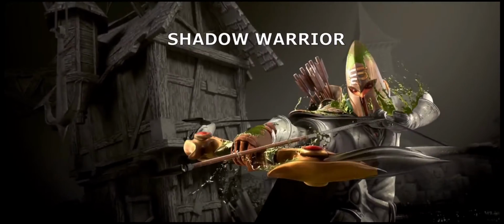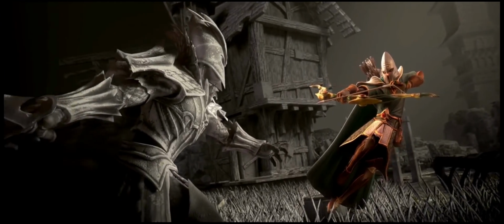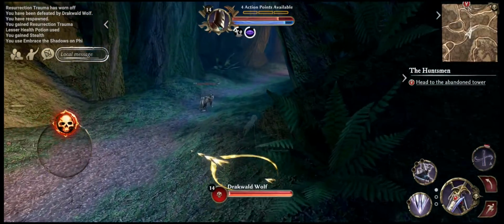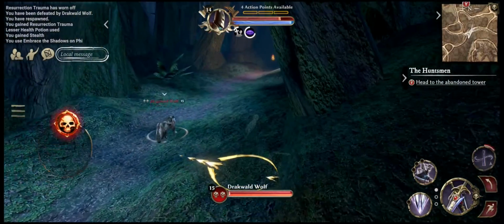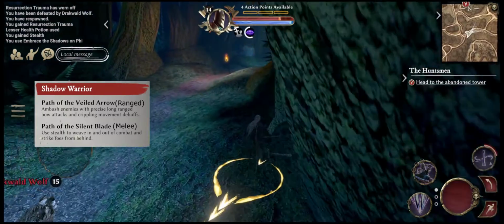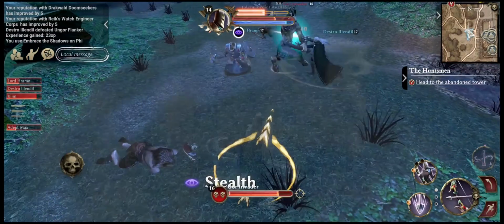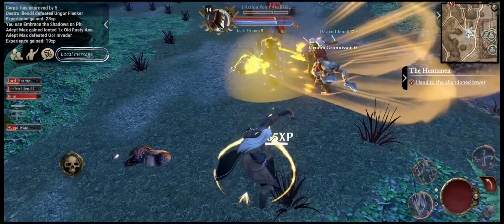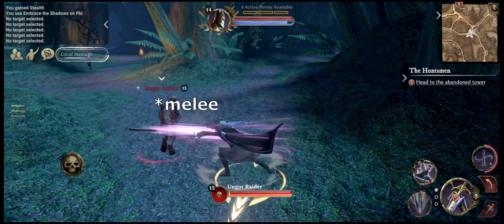The Shadow Warrior. This is a stealthy class, so if for nothing else than you love the stealth mechanic, then this class is for you. That being said, it has a great ranged and melee DPS spec. You can get advanced and swap out weapons for both specs and still be effective in both ranged and DPS.